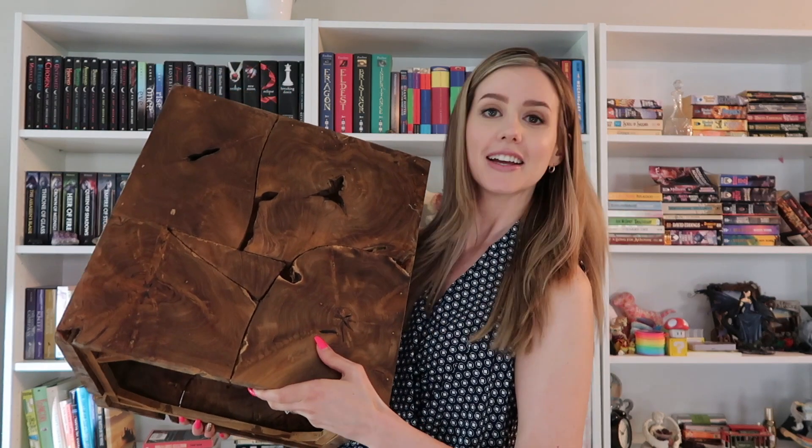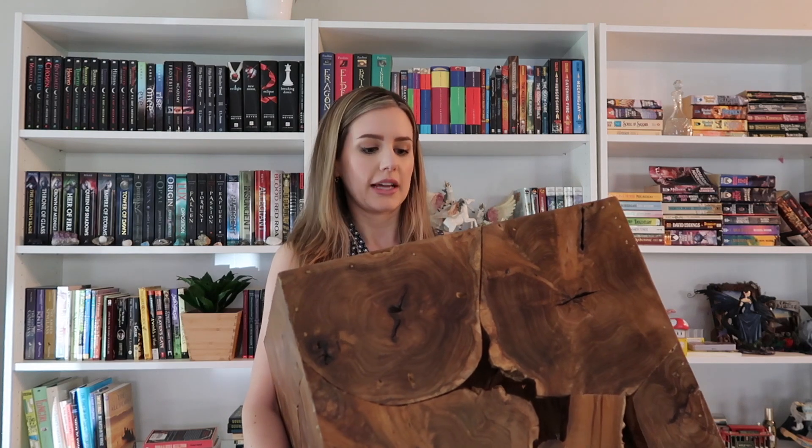So another really great accent piece to decorate your bedroom with — this is kind of heavy so bear with me — is a really nice night table. What's great about this one is you can use it for a coffee table, end table, or nightstand. It's basically like a massive cube but it's real wood. I think it's like that Acadian wood. This is what I got from HomeSense.